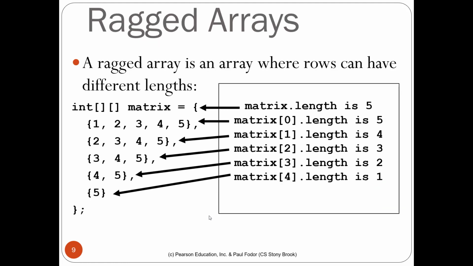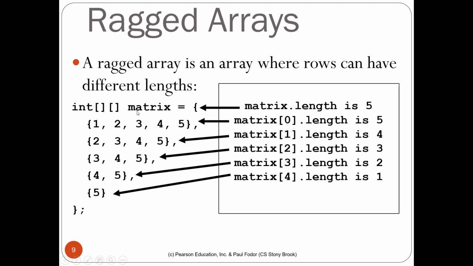Alright, now let's see an interesting array. This is what I was telling you, that two-dimensional arrays can have a different number of columns in different rows. This is something that Java allows. This is not possible in C. This is something very interesting I found in Java, and these kinds of arrays are called ragged arrays.